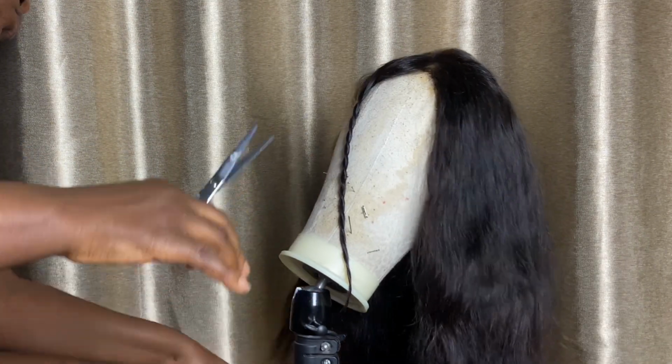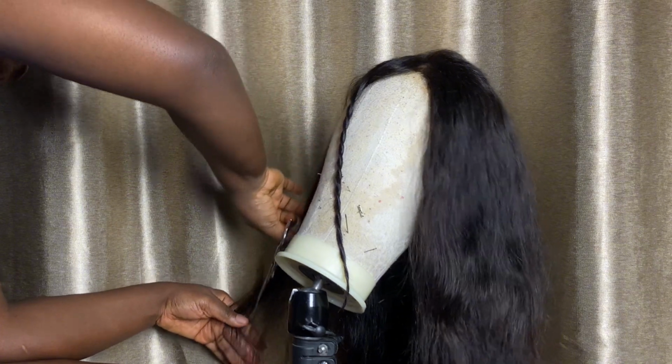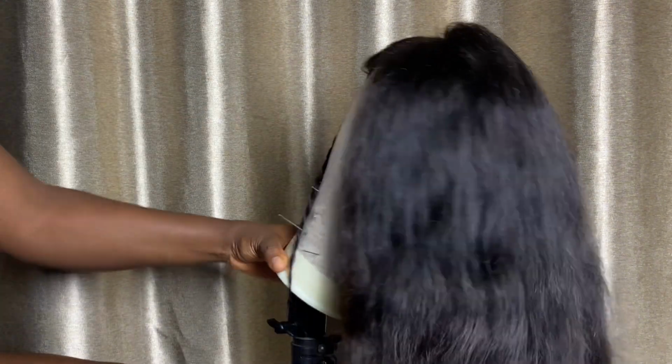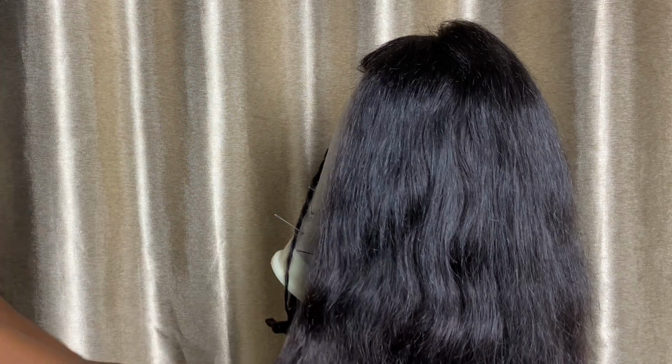So yeah, I'm just cutting the soft layers, just trimming the ends. But for the front, I was going in more. I just wanted to cut and make sure that when I curl, everything comes out really nice.